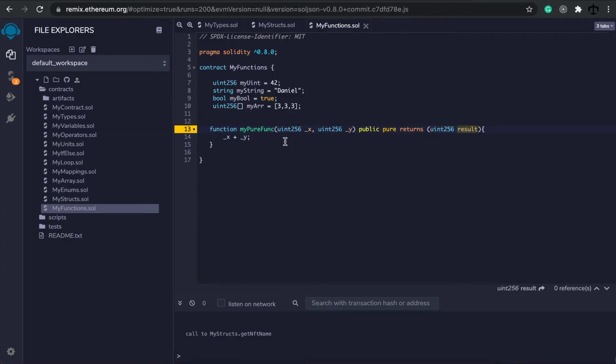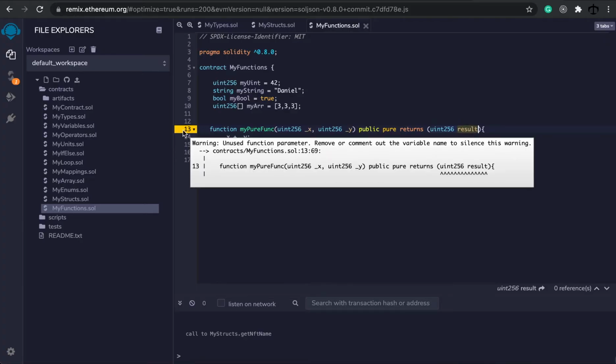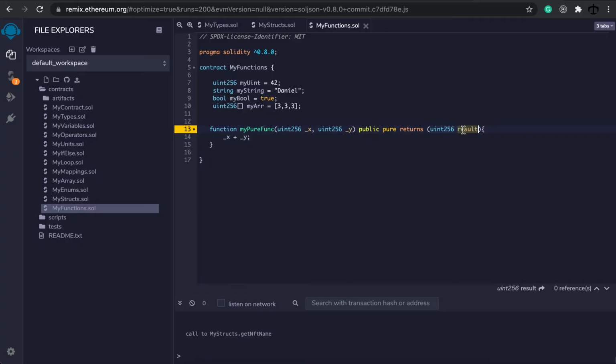When we do this, we're just giving a name to our return value. So this doesn't change anything, and as soon as we do a return, we can now see that, what does it say? Remove or comment out the variable name to silence the warning. Okay, because we need to comment this out because of a warning, but we need to return it. So let's go ahead down here and say this is going to return this answer, just to eliminate that warning, right? Because if there's no return of a uint, it's going to complain.